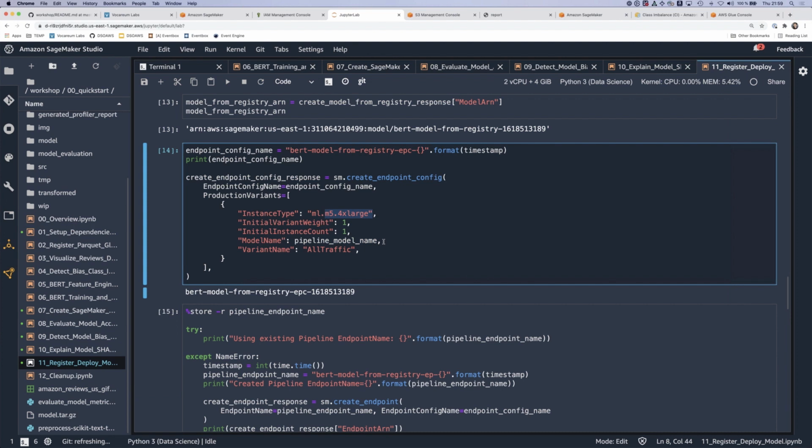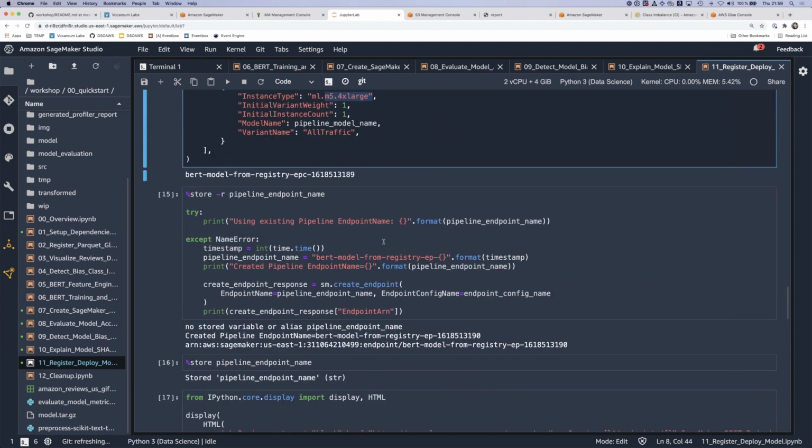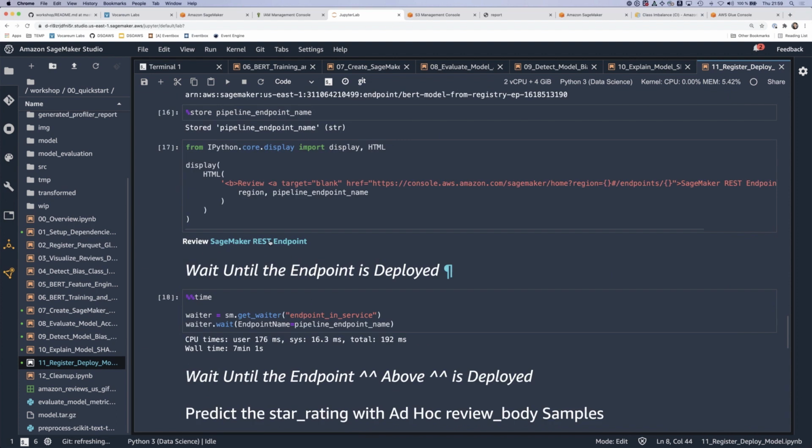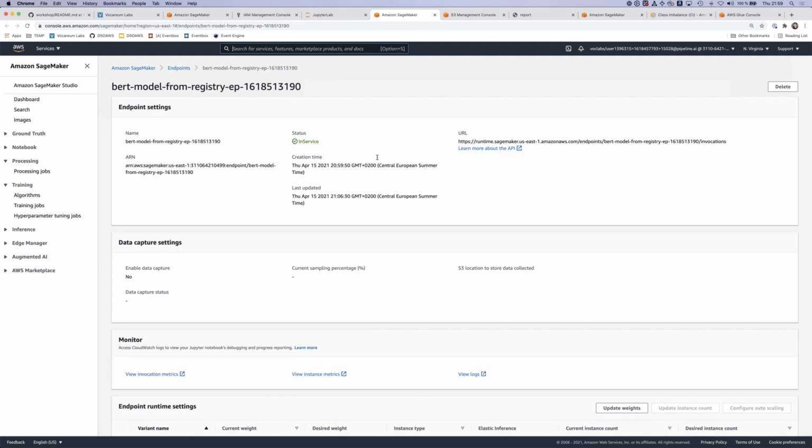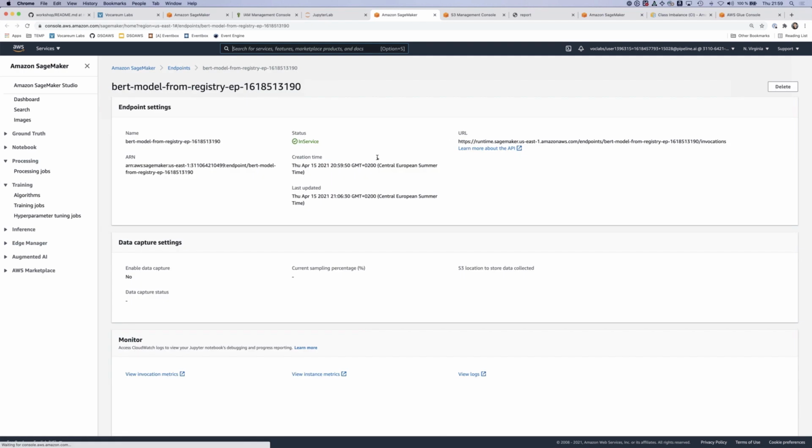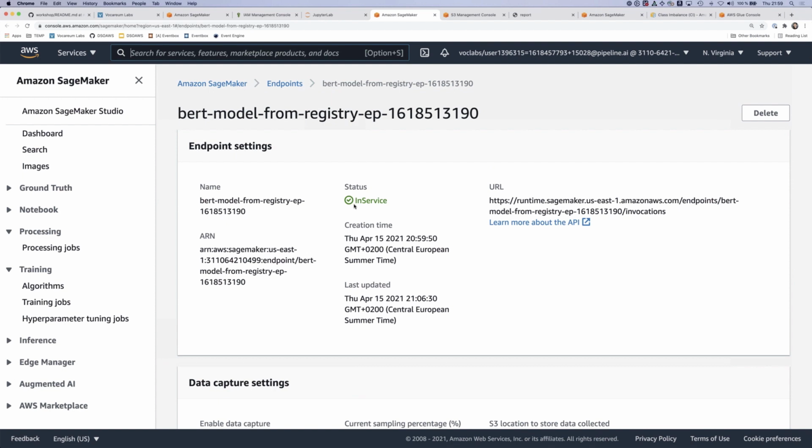In my case, I do have the model deployed, so you will see in-service here. And with this, you can use the URL that is shown here. This is the API call to get predictions. If I do this from the notebook, it's shown here. We can use a predictor from the TensorFlow package, part of SageMaker, and then we're just sending in some sample inputs.